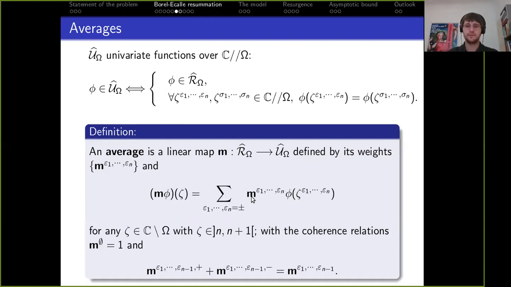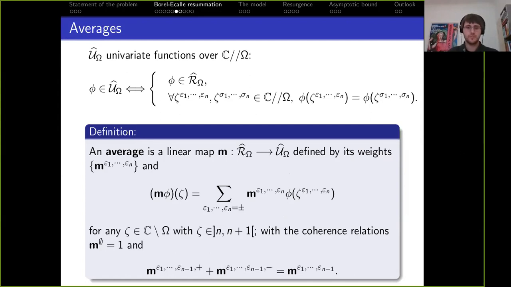To each of these paths, you attribute a weight. I use the convention that omega 1, ..., omega n is the signature of my path, namely that each time I go on the left of a singularity, I take a plus. Each time I go on the right, I take a minus. So I hope the notations are fairly clear. Of course, you end up with a function that does not depend on which sheet of the Riemann surface you are on, since you have averaged over all the possible paths to all the possible sheets on which you can end up at the end.